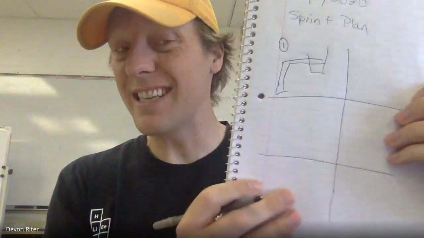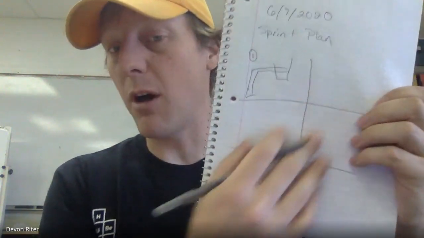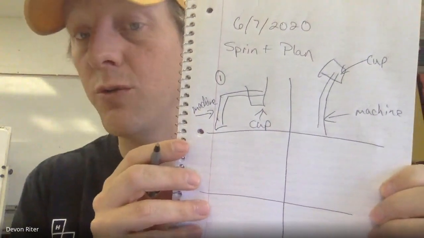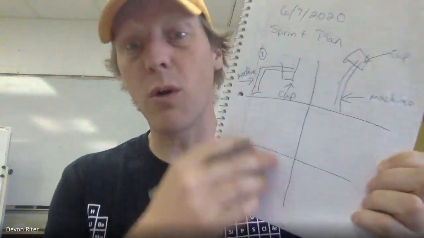All right. The next thing I'm going to do, as I'm drawing this, is label the parts. So maybe here's my machine, and here's the cup. So I've got my parts labeled, and then the next thing, maybe I will show it picking that cup up. Cup, machine. So I'm actually making a cartoon of what I'm going to be building. So this is one way to do it.